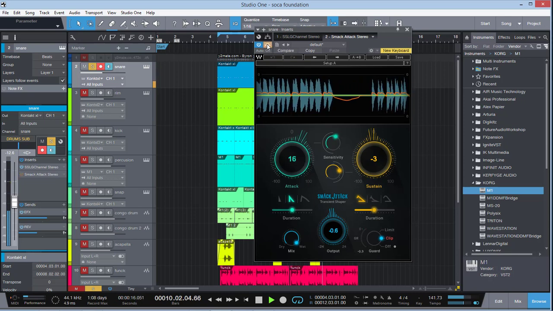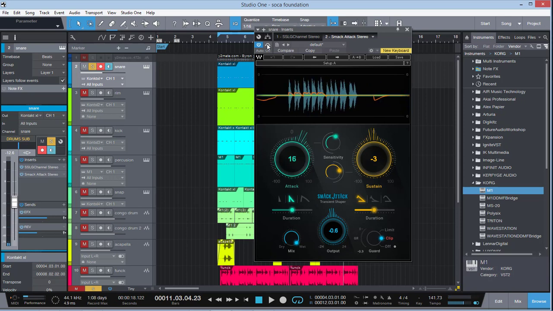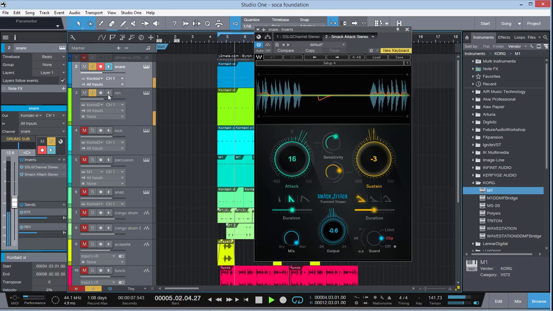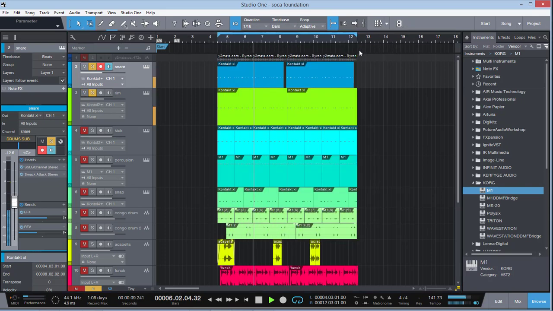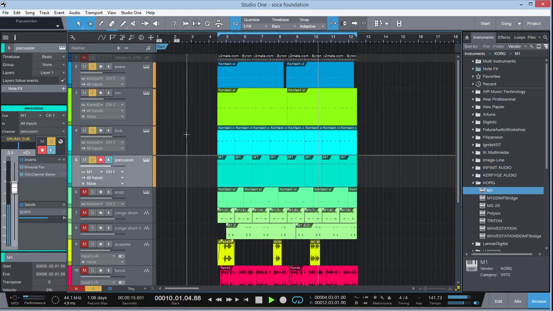If I play without, it kind of gets a little bit sustained. I want it a little bit more vintage, but a little bit tighter. So I have the Smack running on that, combined with the other snare. Two of them combined gives you that knock. Kick drum and the percussions here.